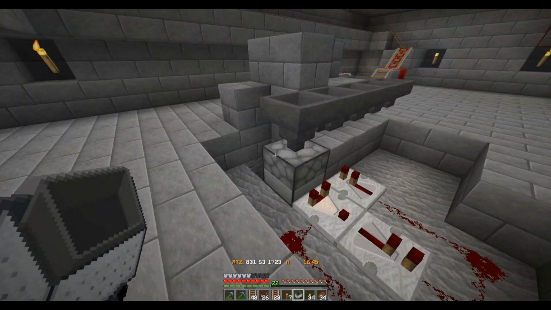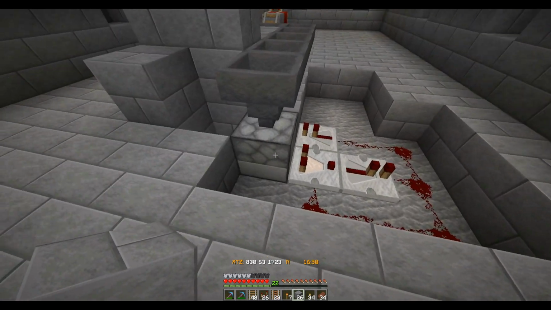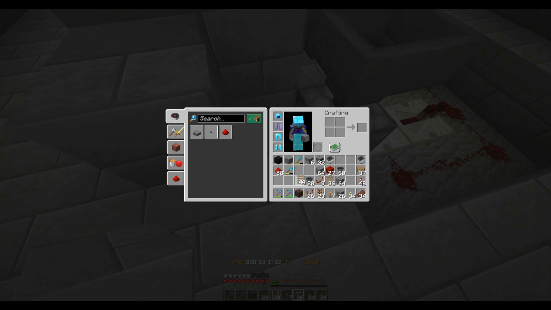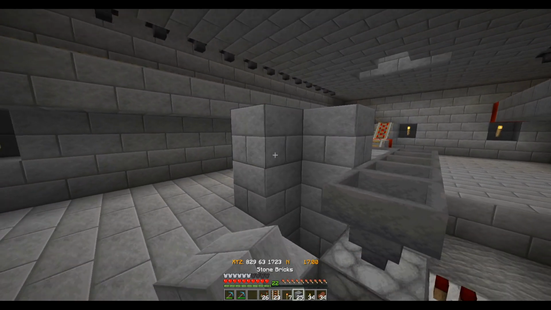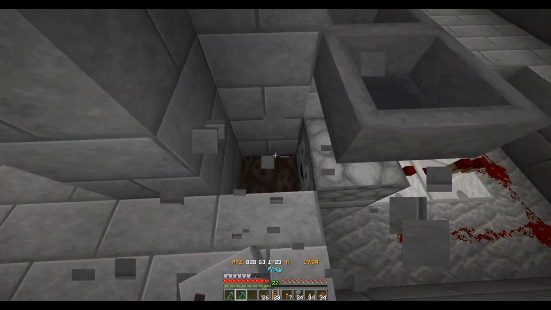So here we have our system set up. The little redstone mechanism, once this dispenser gets full of stuff, will trigger it and kick it out over on top of that soul sand, which is actually going to have a water column in there, and bubble it up to the surface.